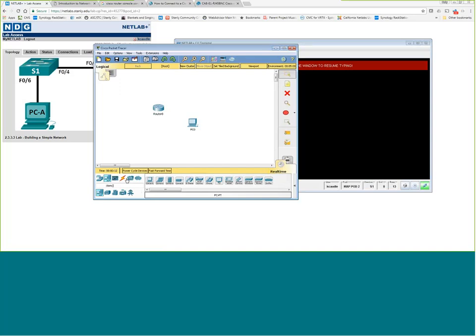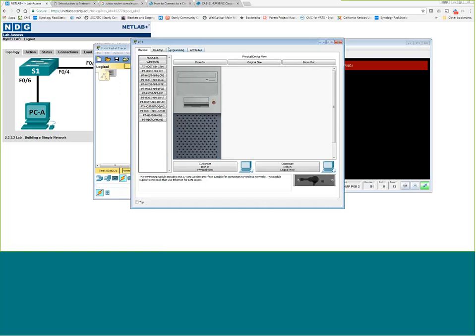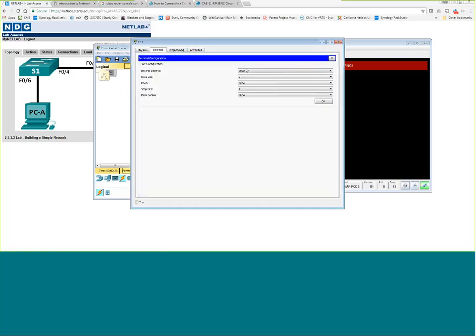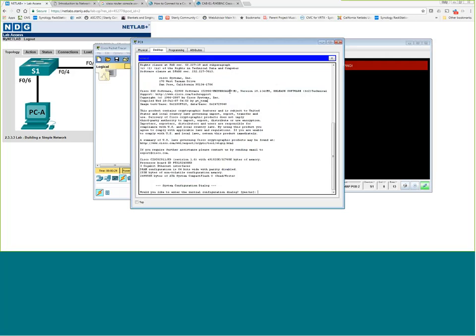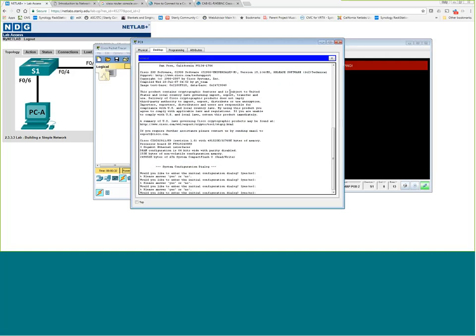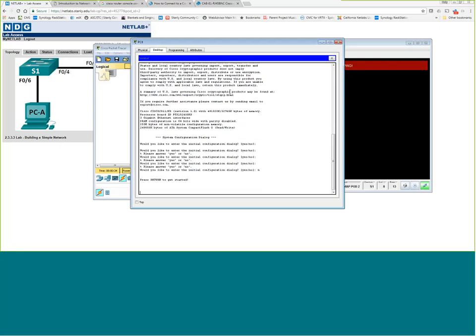All right, and I can actually go to connections and I can take a console connection and go from the RS-232, which would be a COM port, over to the router's console port. Go to the PC, go to the desktop, terminal, 9600, click OK, and you'll see I'm now connected to the simulated console of a router.